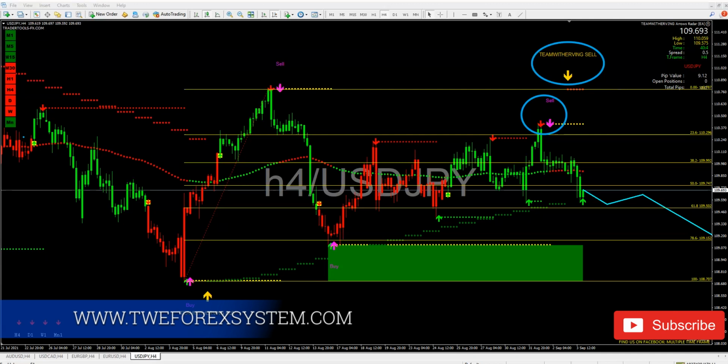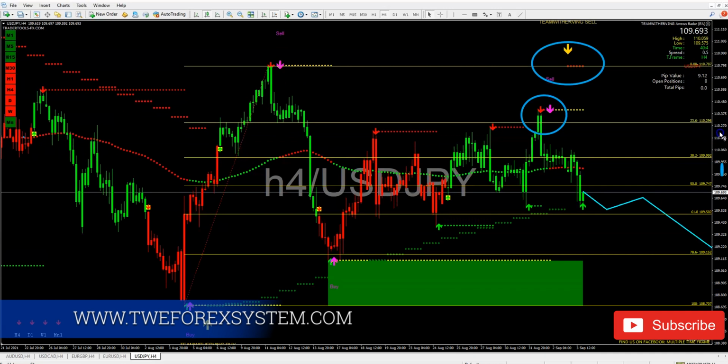So all I can say, guys, for this coming week, the market will be doing the following. Please let me know in the comment below if you disagree, which is fine. So all I can say is the market still has potential to drop down and retest your 61.8 Fibonacci line. From there, remember the market here is selling, guys. Or either the market can come back to your 61.8 Fibonacci. If it does respect that level, that means the market still has room to retest your 78 Fibonacci line. Either way is fine. But I'm gonna keep it to the lowest one here, guys. I'm gonna keep it to your 61.8.